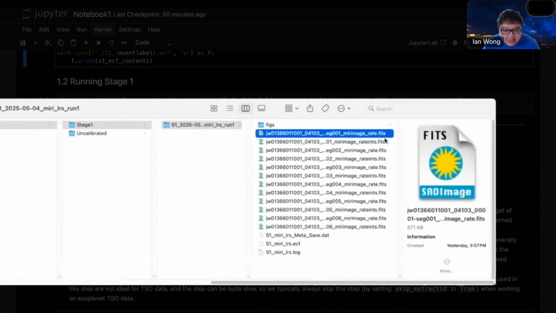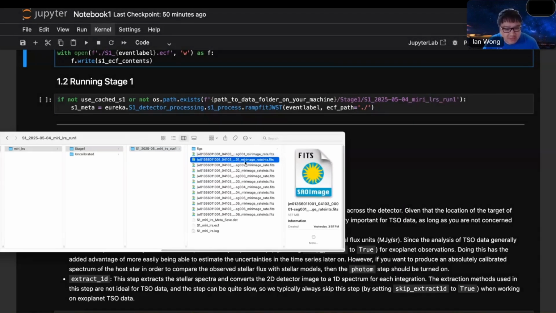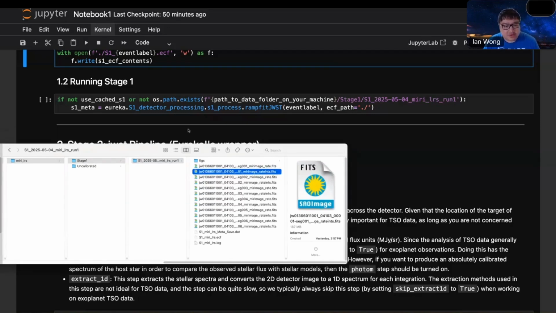For each segment of the light curve, you will produce a rate file, which you're not going to be using because it's a TSO, and also a rate ints file, which stores the individual integrations, the individual time steps of the time series, as individual count rate images. And this is what you're going to use as the input to the next stage of the pipeline. For those who are using cached files, you'll see a set of rate ints files in your directory.